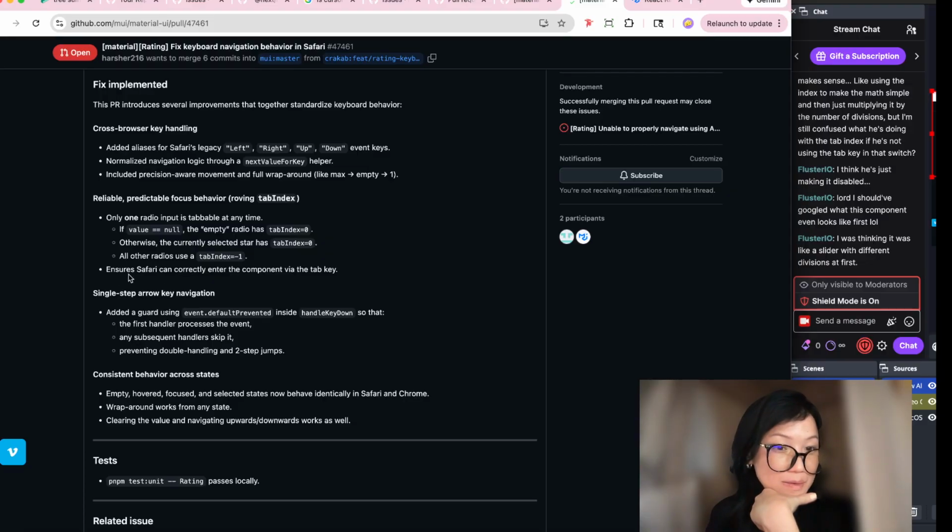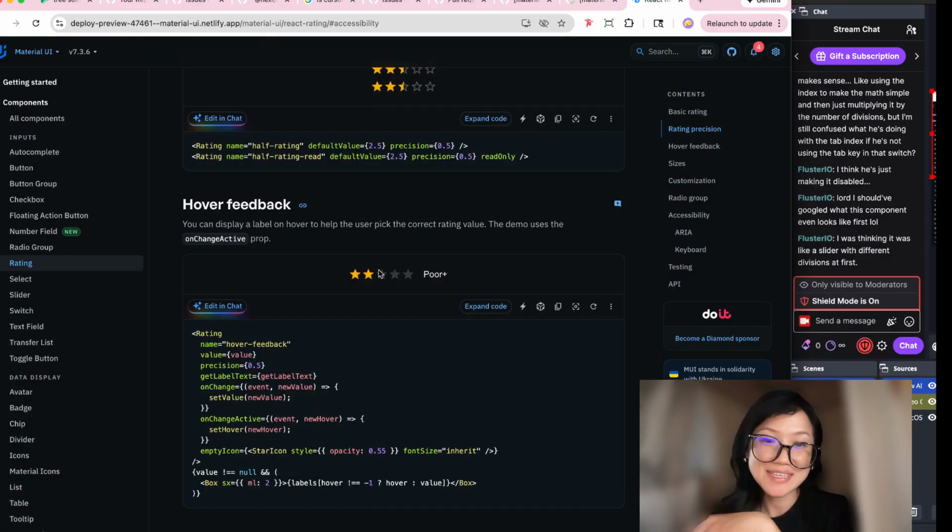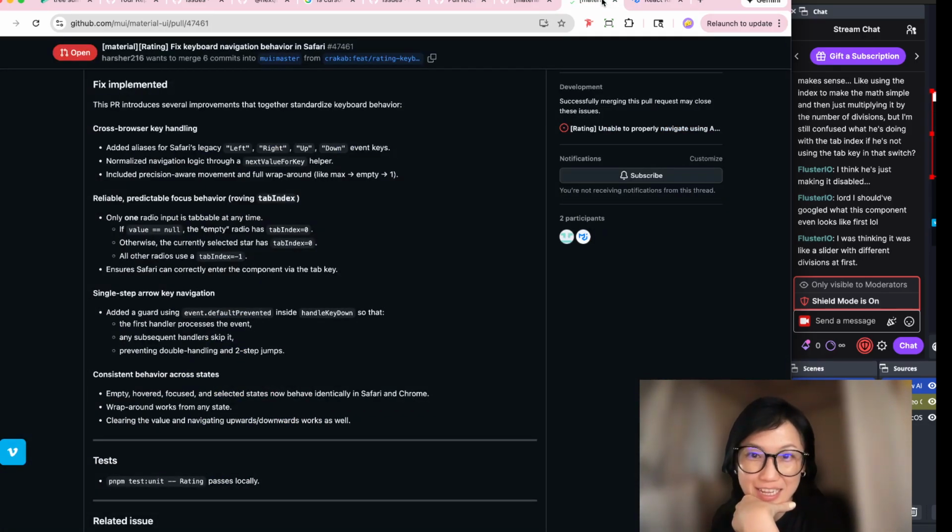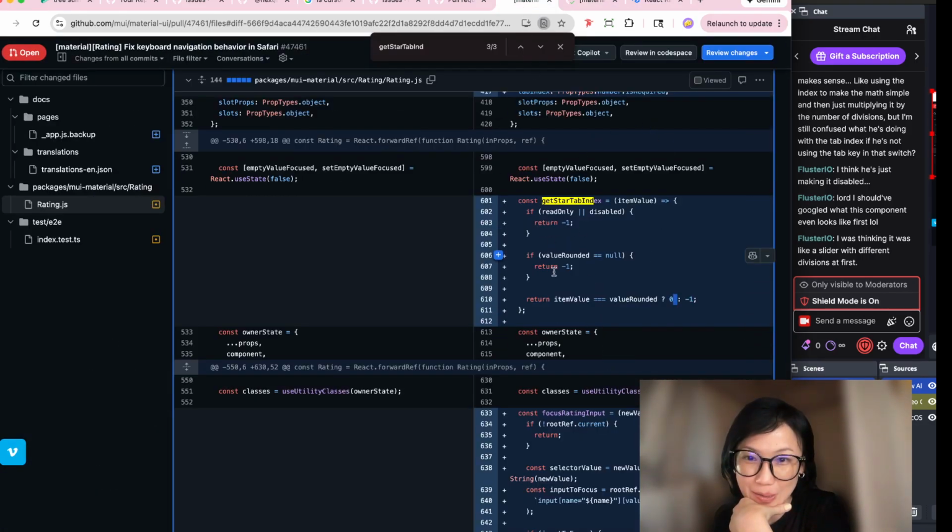Interesting. It ensures Safari can correctly enter the component via the tab key. That makes sense because you want to make sure you are able to go ahead and tab through and select. As you can see, pretty cool. Okay, that makes sense.